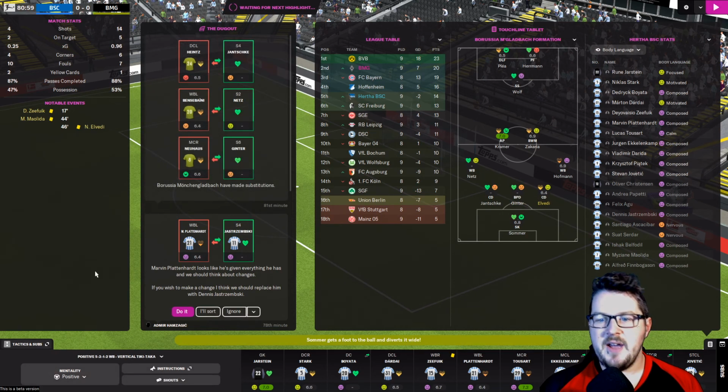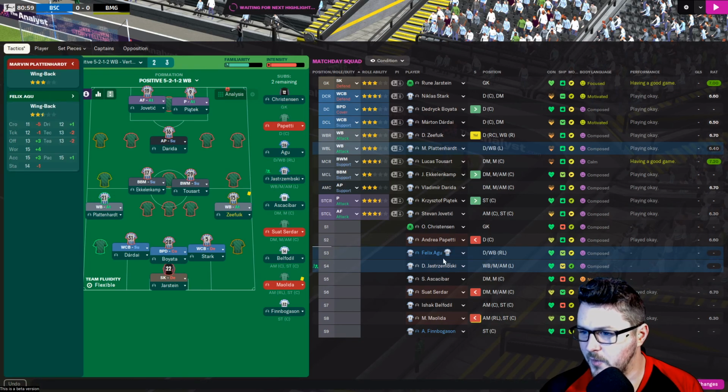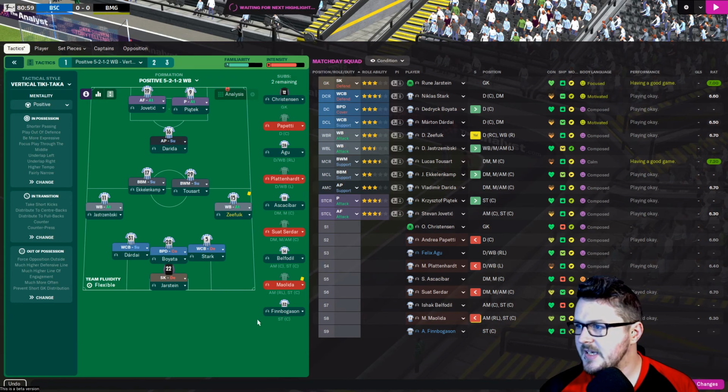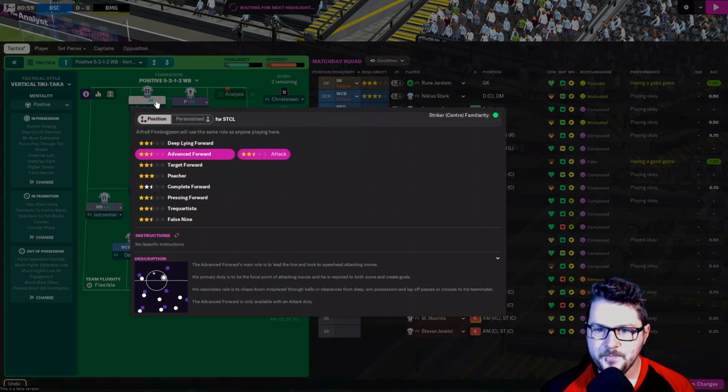Alright, 10 minutes to go. We have to do something. We haven't had a proper highlight in so long. Jasremski is going to come on at left wing back. Jovetic is having an absolute mare of a game. He's going to bring on Finn Bogson.